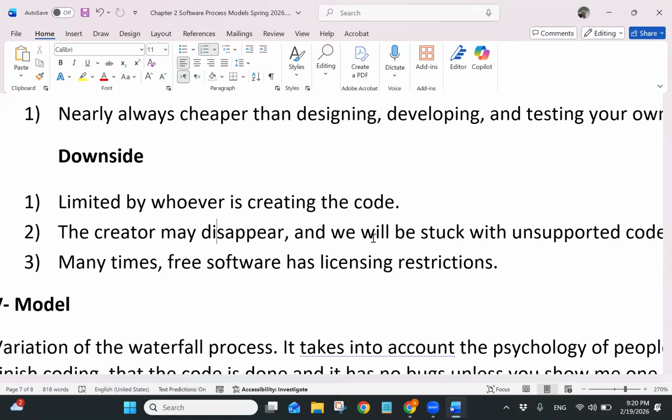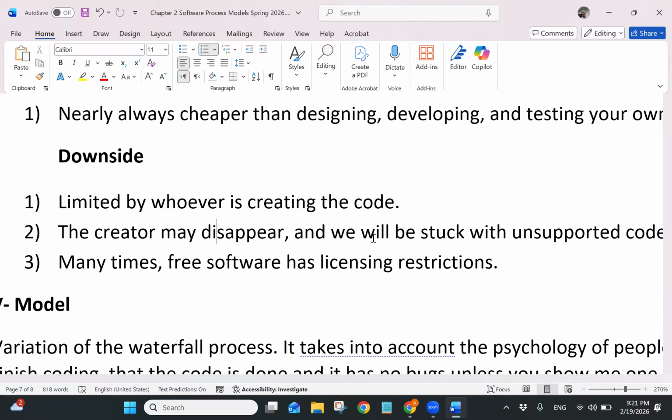So what are you going to do though? You have code which someone wrote, but they're not doing it anymore. So what are you going to do? That's one of the downsides of using someone else's code. Or let's say the company goes out of business, right? You're stuck with their code, and there's no one around to fix it.